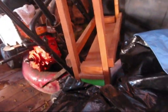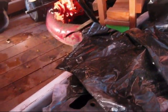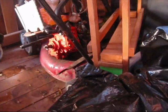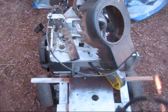Now let's see what other engines I have in here that we can start. Actually, probably no more, because that one is buried and it doesn't have a carb, and that one needs new rings desperately. I can't even run it. It's so bad. It smokes so bad. No good engines back here that run. Six horse doesn't run yet still.